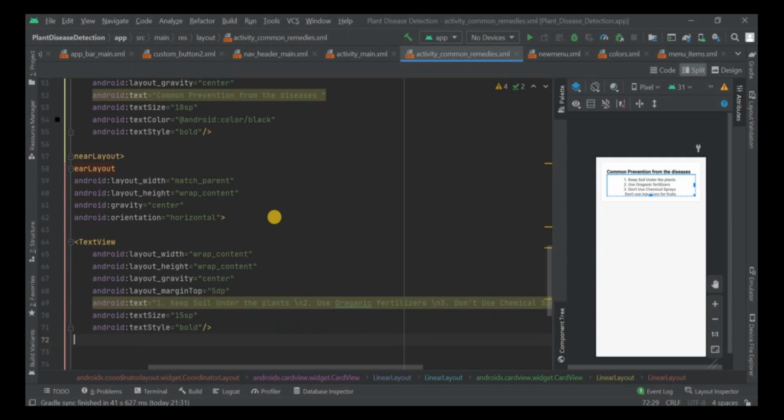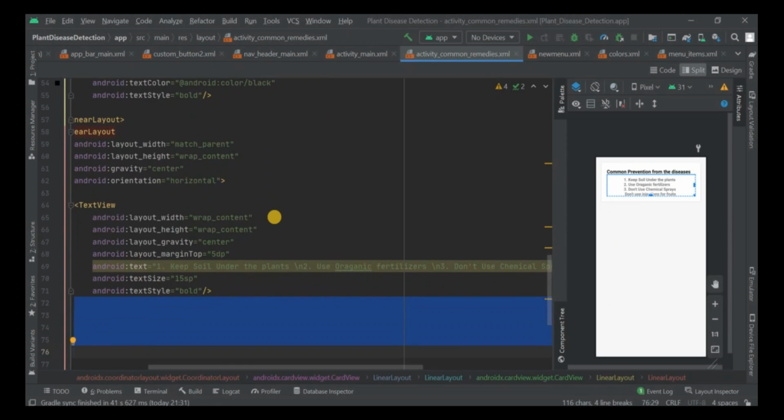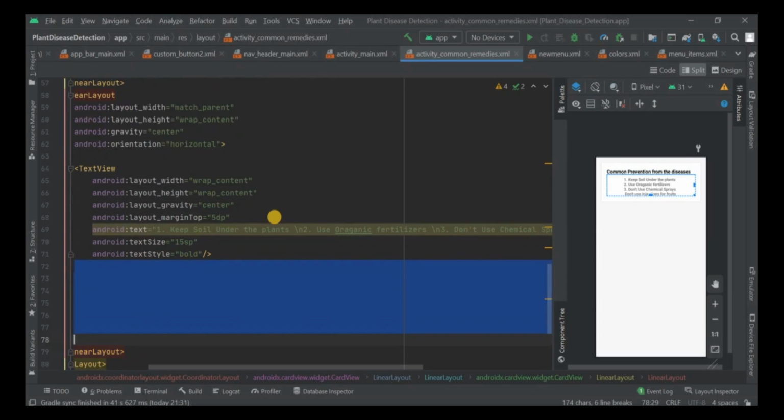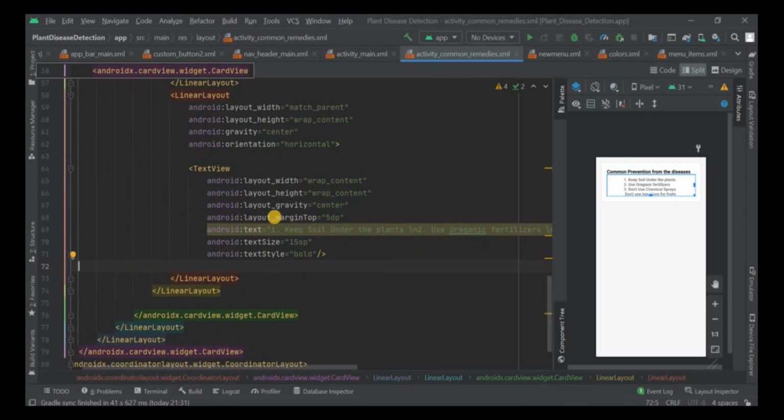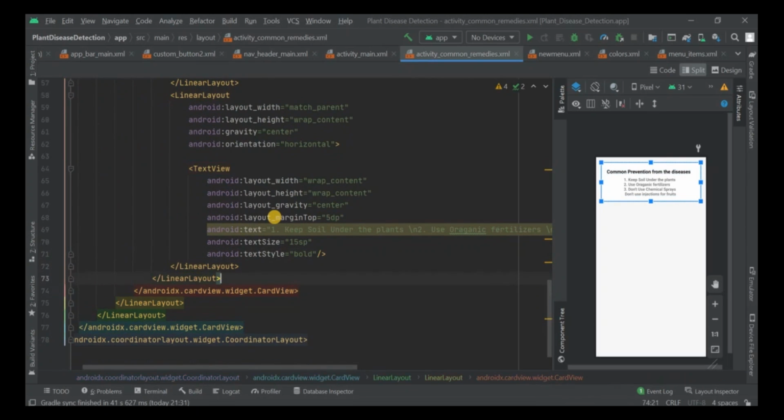Now let me remove this, and then let's see how it can be removed from here. So I'm removing it. Finally it is removed, and this XML file is ready to go. It is completed and there are no issues regarding this.